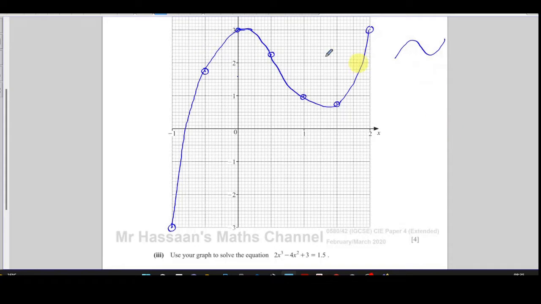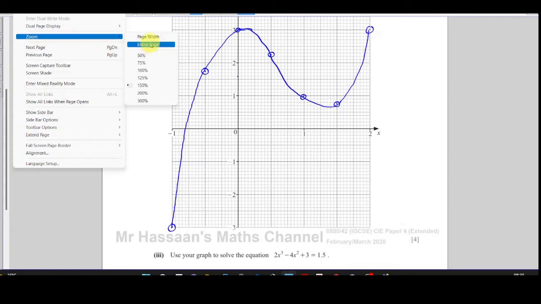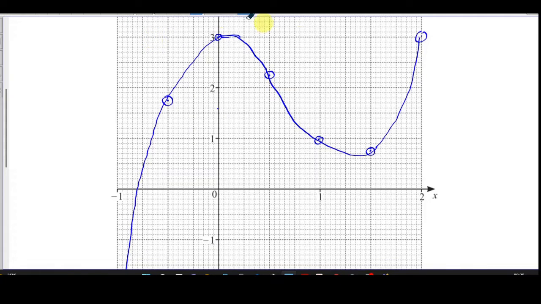That's not too bad. I think that would be quite acceptable, apart from this part here where there's like two parts to it, so you should try and avoid doing that. But that is not too bad. Let me just try to fix that a bit. Let me fix this little part here. So it's going up through there and then down. I'm just trying to fix this little section here.